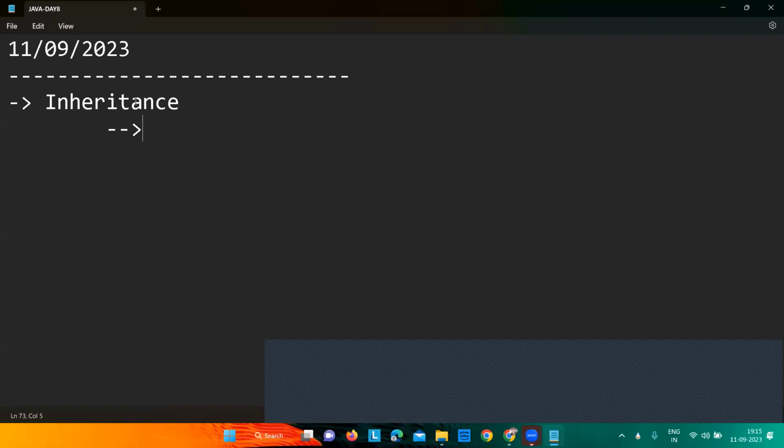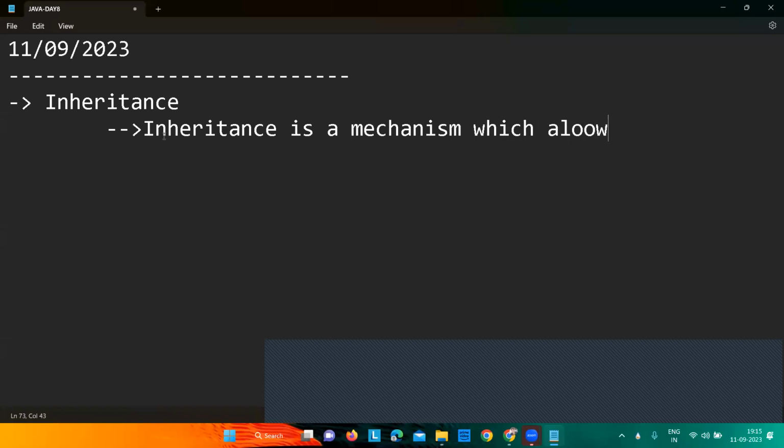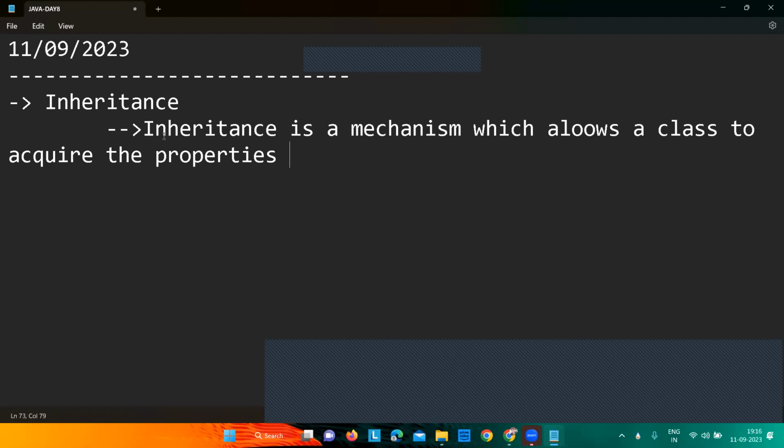So the simple definition for inheritance is a mechanism which allows a class to acquire the properties of another class.